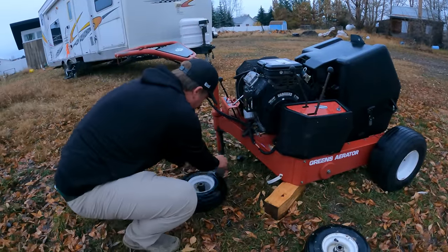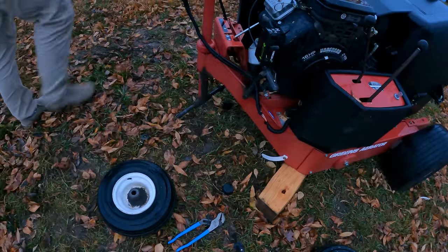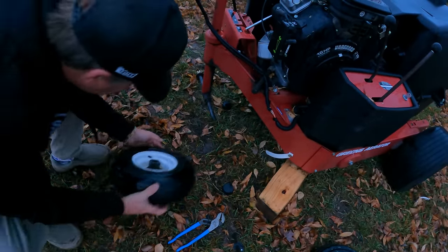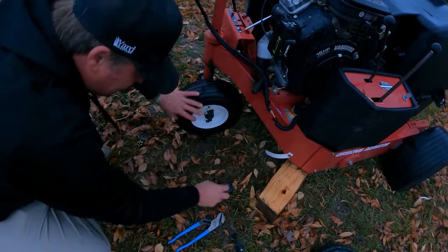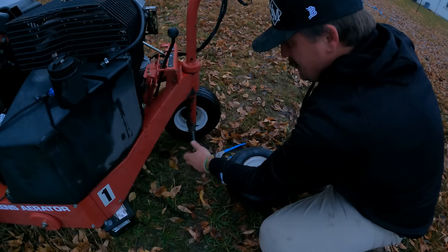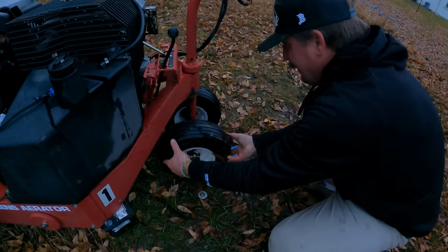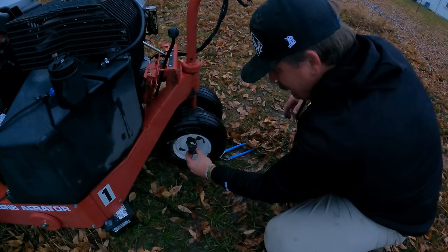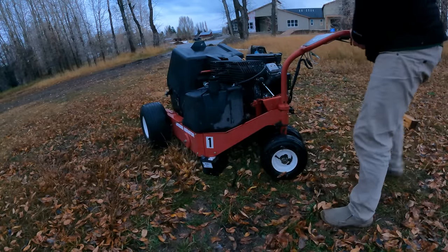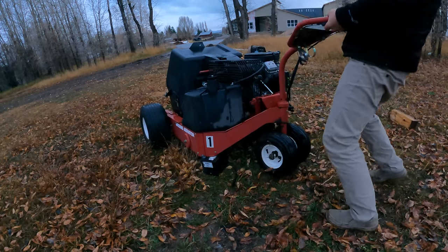I need to put these tires on really quick. Well that's not tall enough now. Alright so that should go on there like that, and put that on there. So I took these tires off so I could go get new ones and just now get into putting them back on. So you can see I put that battery under there, hopefully that doesn't cause me a problem.